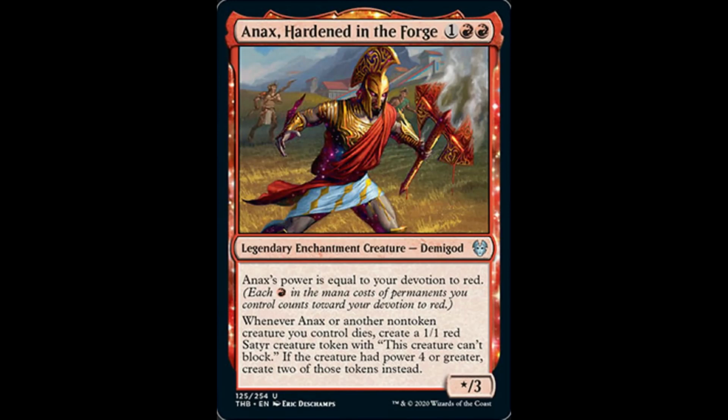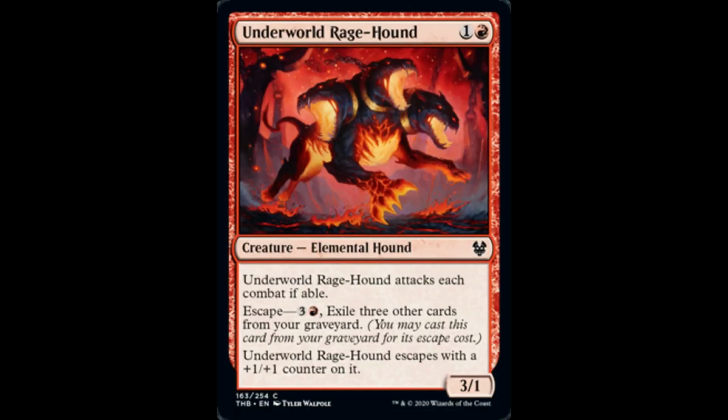Lastly, number 5. This is a little debatable. I mean, all of these are debatable, obviously. If you don't agree, please leave it in the comments. But for number 5, I have Underworld Ragehound. 1 in a red for a creature elemental hound at common. Underworld Ragehound attacks each combat if able. He then has Escape for 3 and a red, exile 3 other cards from your graveyard, and he escapes with a +1/+1 counter. So he escapes as a 4/2.